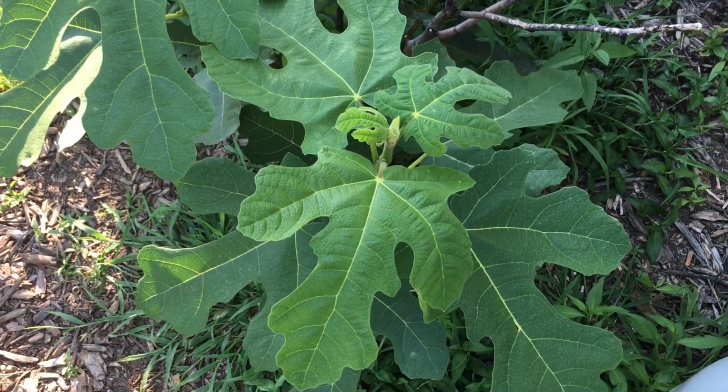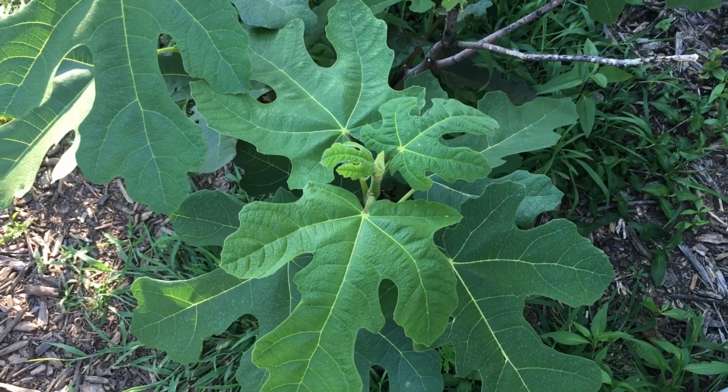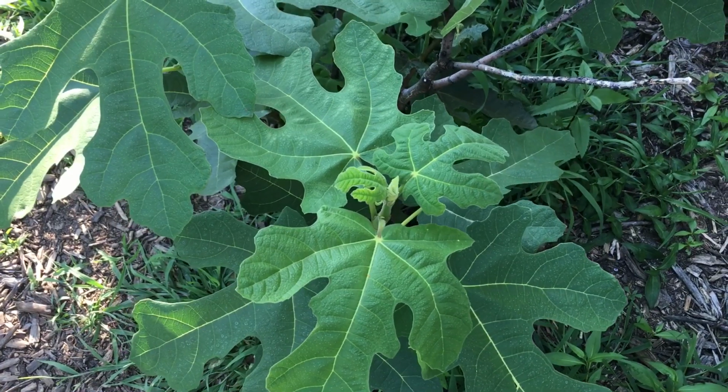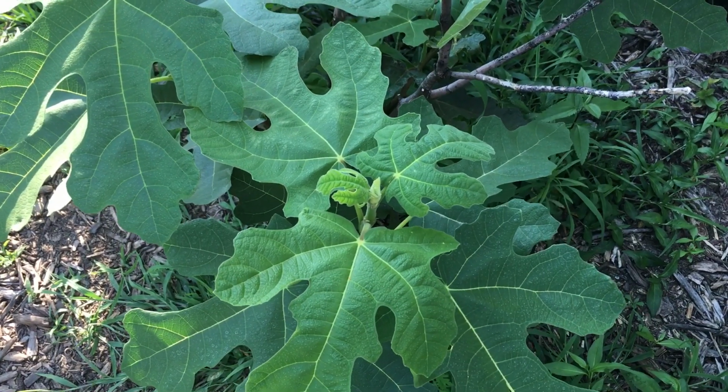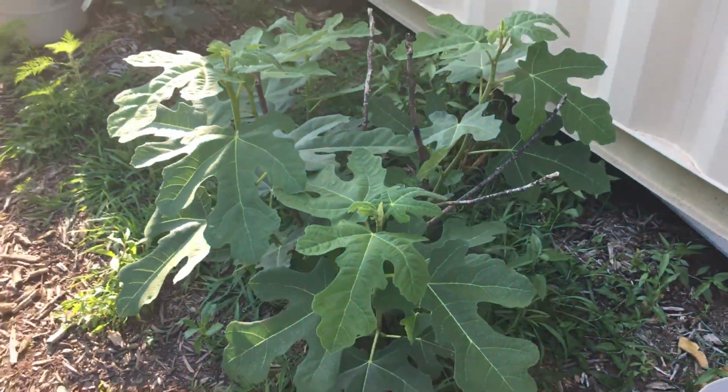So if you saw my other video, I showed you and told you why I planted these fig trees where I did. And I just wanted to share the progress of that and the way it's working out. So let me back up and show you what I'm doing here.